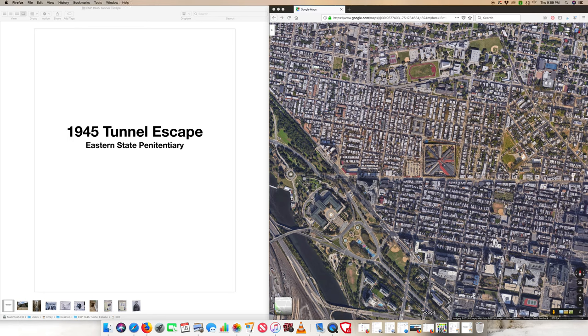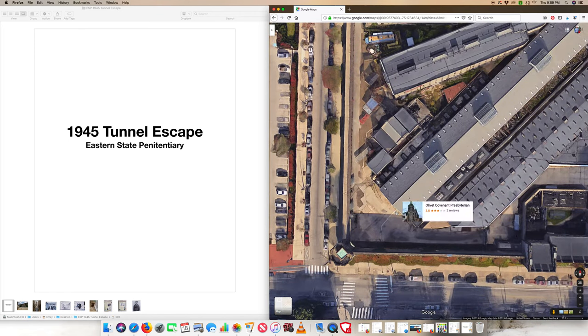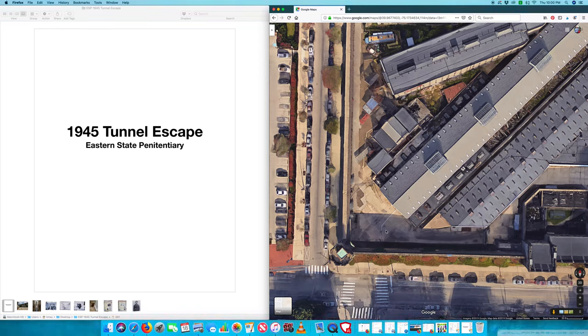In this video, I'm going to talk about this little white line that's visible on the aerial view of the Eastern State Penitentiary. The line itself is not new or anything like that. It wasn't a feature of the prison when it was in operation. But it's relatively interesting, and you can see from our title over here, that little white line marks the pathway of a 97-foot tunnel that was used on the morning of April 3rd, 1945 to move 12 inmates from a 7-cell block to the outside community.